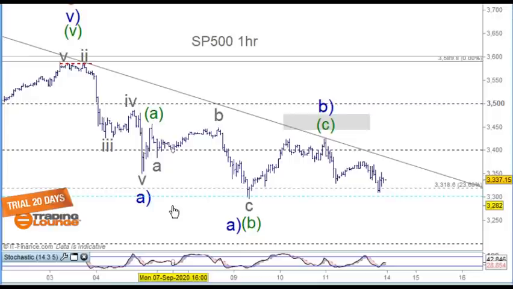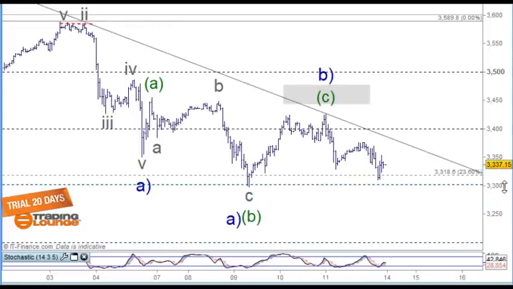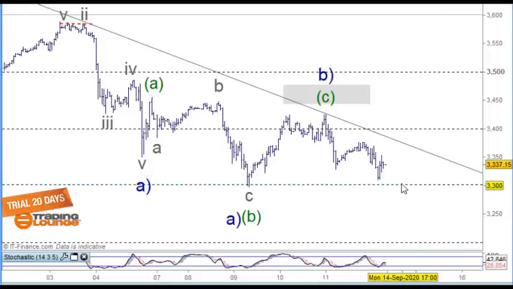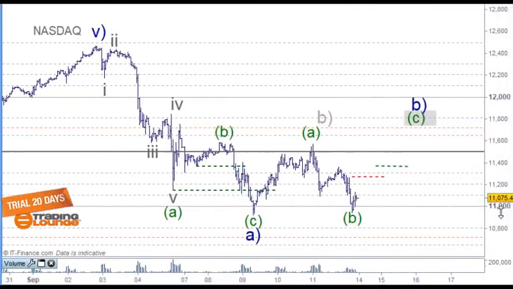But what we also don't have at this stage is a nice clear break to the upside in this instance. So the trend really is still down. I know we've got really good support at 3,300, and normally we would see a nice bounce off the number 3,300 here, and we have seen that. But we've also seen it pull back down and sit basically on that level there again. So that's telling me that it's still in weak mode at this point. But that support at 3,300 is also a nice support at 11,000 for the Nasdaq here as well.